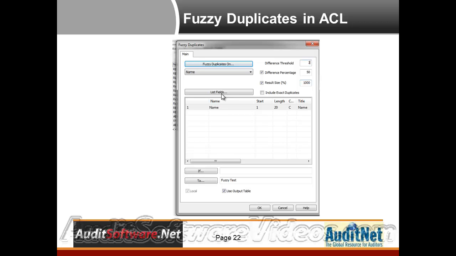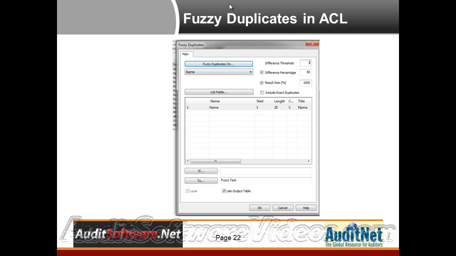You can only do it on one field. I mean, you could concatenate fields together as a computed field and work off of that if you'd like, but for the most part, you don't want to do that, because I think the more you put into this, the more it's going to kick out a lot of results that you might not want. So it's definitely something you want to be careful about.